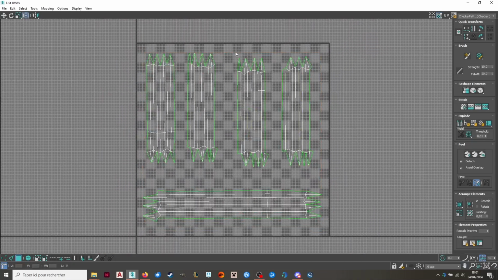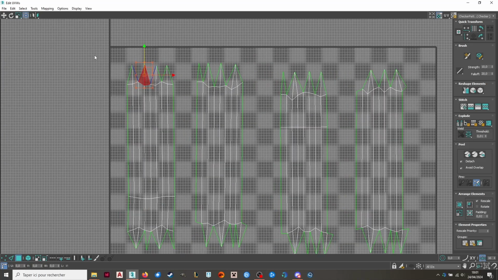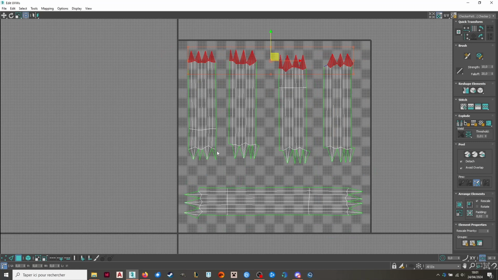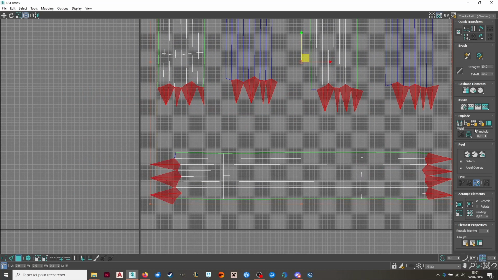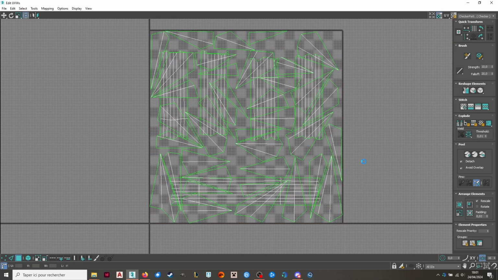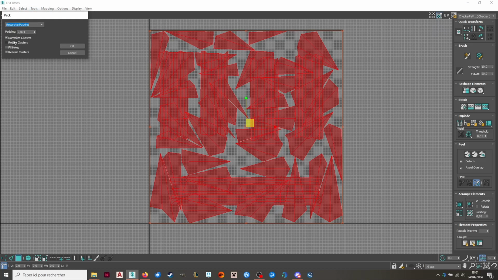I will separate the various extremities parts from the logs. So saving, and we will pack. So put on recursive.